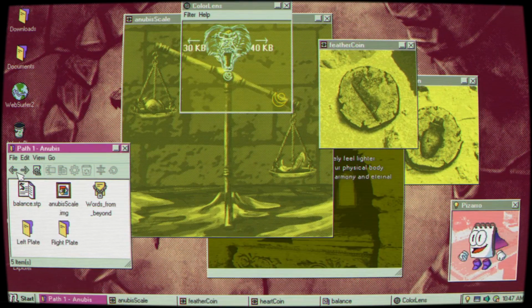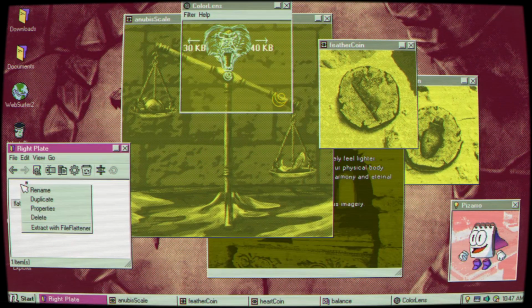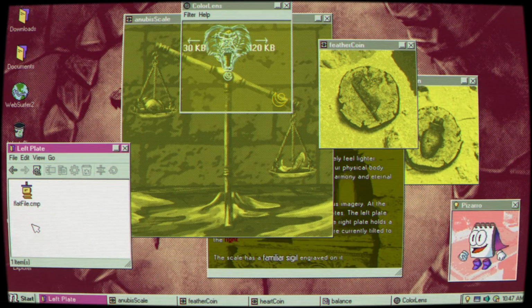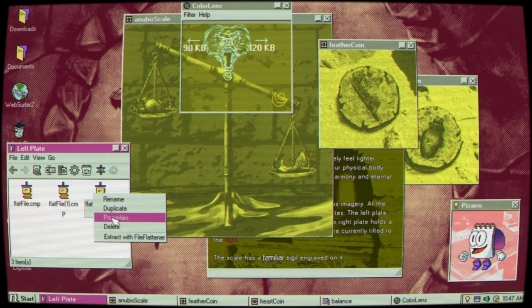What if I... Oh, can I duplicate? Ooh, I think I'm getting somewhere. 120 is divisible by 30 because 3 times 4 is 12, so if I just duplicate this a couple times, one more should do it.